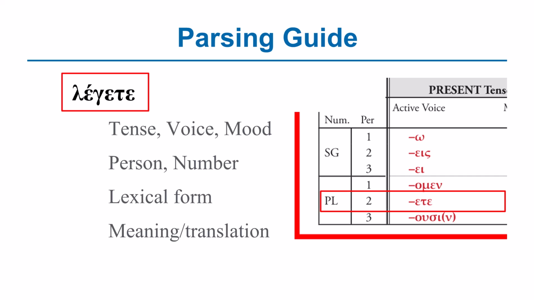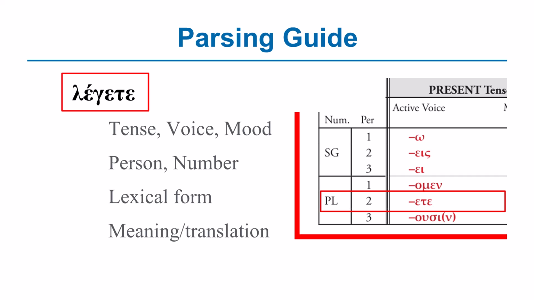So because it's coming from this paradigm, the part of speech is a verb, because we're looking at the present active indicative, which is a paradigm for verbs. So number 1, we have identified the part of speech, it's a verb. Number 2, we need to give its relevant information. Since it's a verb, verbs have 5 key things. Verbs have tense, voice, mood, person, and number. So we need to give those 5 details. Let's start with the tense.